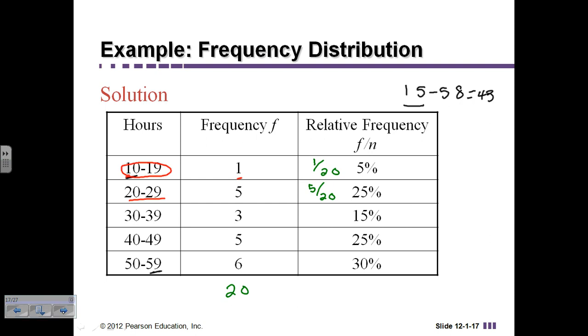So again, instead of having a chart, what would have happened before is on this side of the chart, I would have ended up with numbers from 15 to 58, and it would have been very spread out, and it really wouldn't have given me a very accurate representation of what I was finding. So when you're dealing with large sets of data, you tend to want to group these and do a grouped frequency distribution.